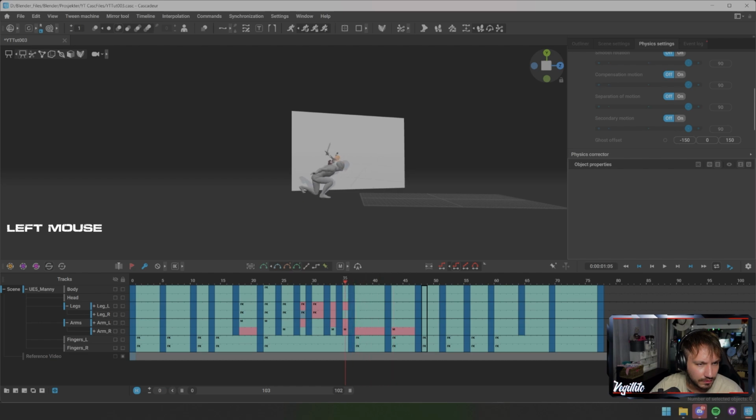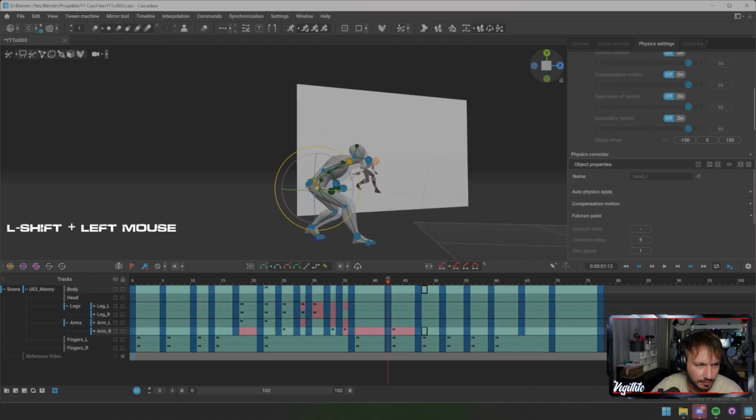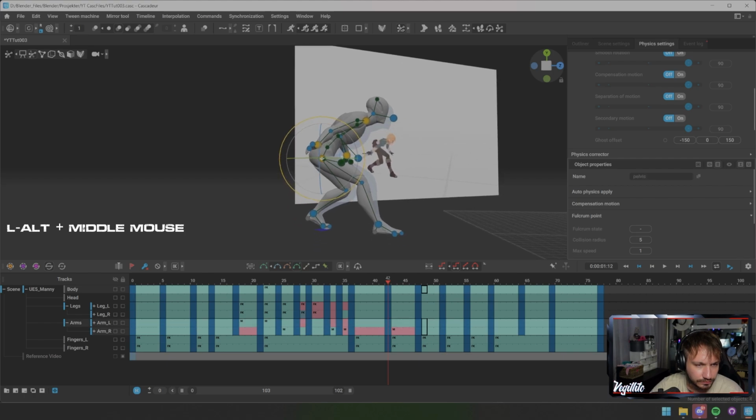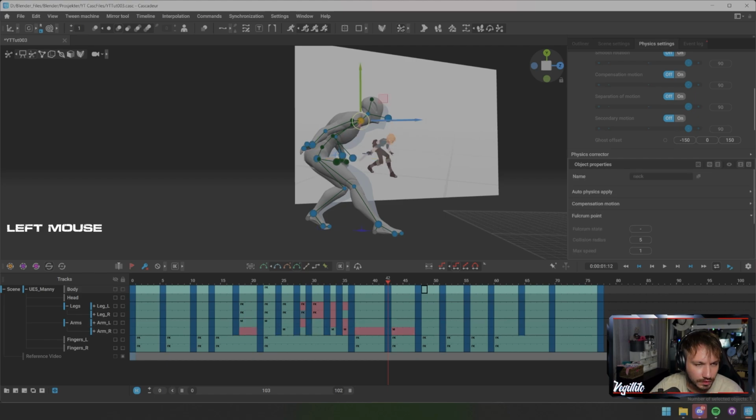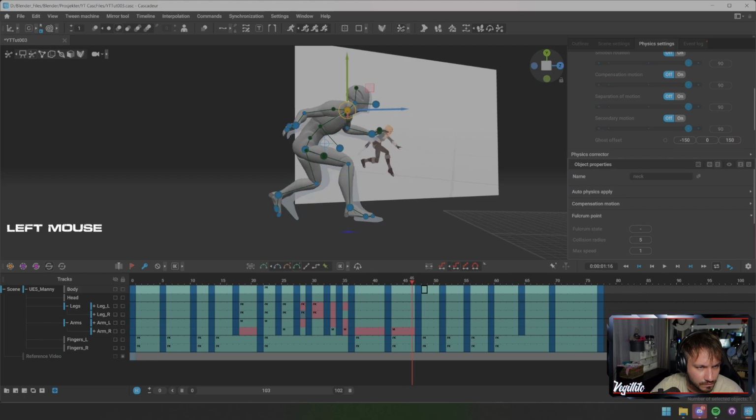And I think to sell the jump backwards, we want to move the whole body a bit more backward. Let's see, a little bit more bent backwards. And then I want to do the same for this.